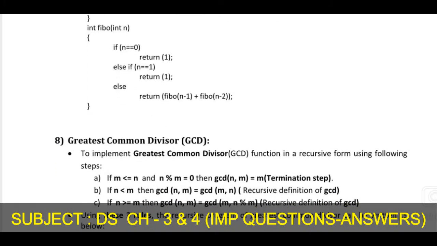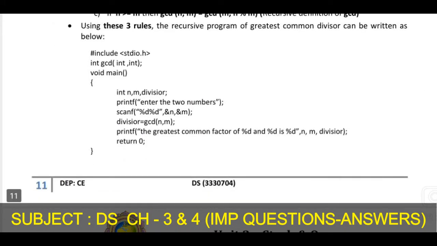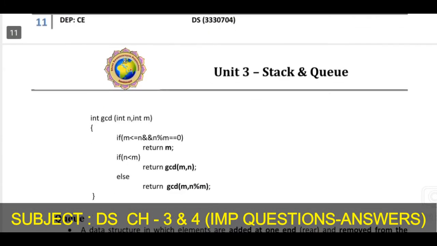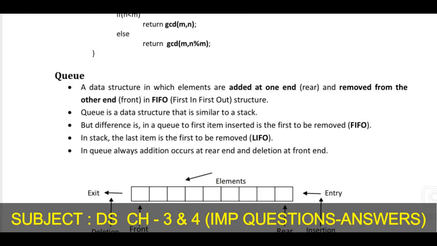And GCD, greatest common divisor function in recursive form, with the following steps. So this concept is also important for the example. Then next one, Q concept. Q stands for FIFO, which means first in first out structure. So this concept is also a most important concept for the GTU exam.